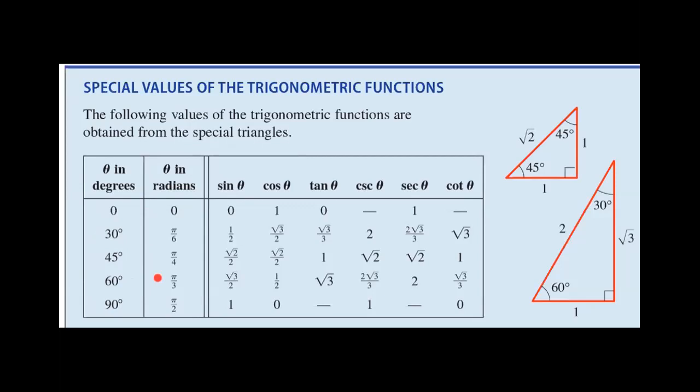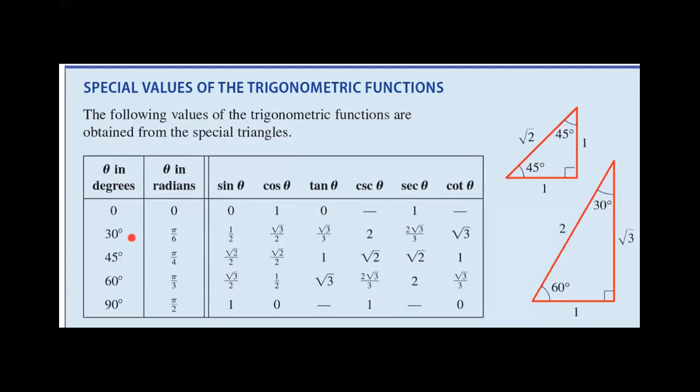And again, the sine of 0 is 0, the cosine of 0 is 1, the tan of 0 is sine over cosine, so it's 0, because 0 over 1 is 0. Cosecant is 1 over sine, but the sine is 0, so 1 over 0 is undefined. Secant of theta is 1 over cosine, so it's 1 over 1, which is 1. Cotangent of theta is 1 over 0, so undefined. So there is no value for cosecant of 0 and cotangent of 0.